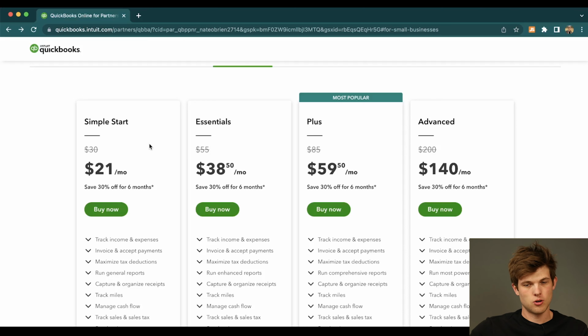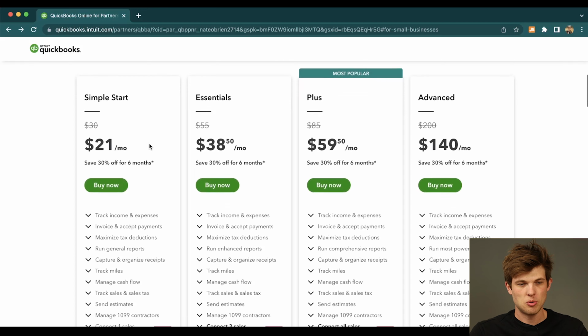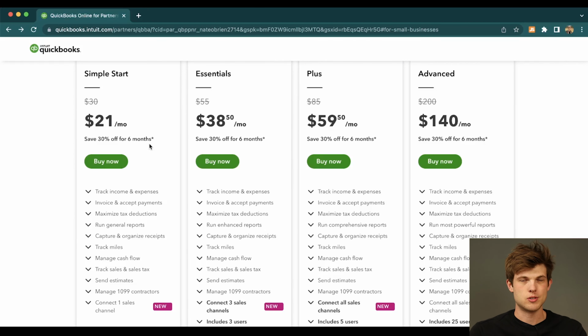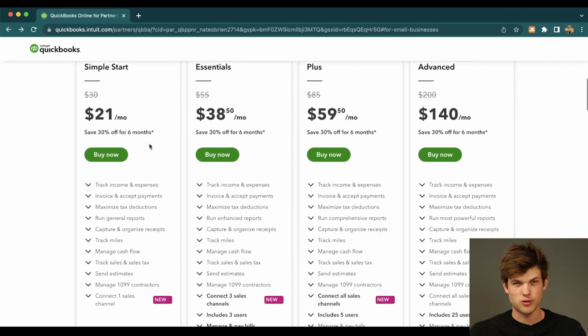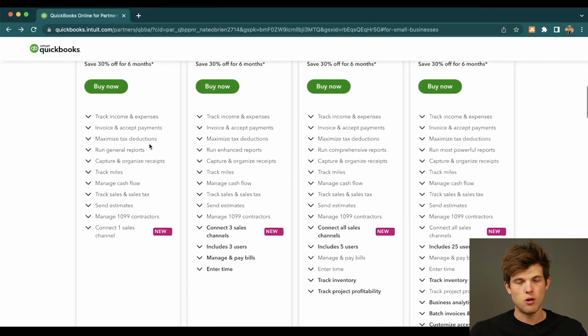Maybe as your team scales in the future, you can explore getting those bigger plans. But let's just look at these very quickly to help you understand if the Simple Start and the Essentials are going to be the ones that you want. So with all of these plans, you're going to be able to track expenses, which is probably the most important aspect of QuickBooks. It's keeping your books, right? And any business needs to do this, understanding credits and debits, and tracking all of your expenses, doing invoices, accepting payments, right? Being able to run some pretty comprehensive reports as well, looking at profit and loss statements, income statements, cash flow statements. You can do all of that with any of these four plans.